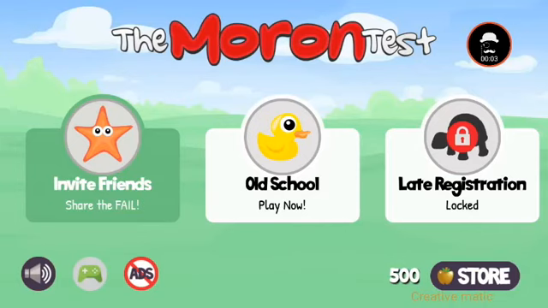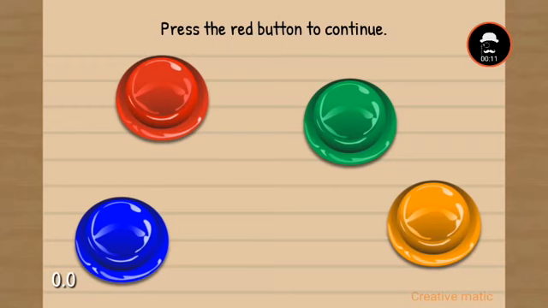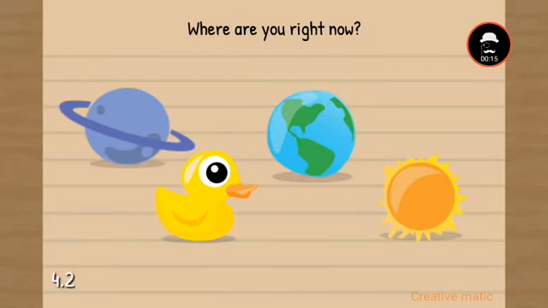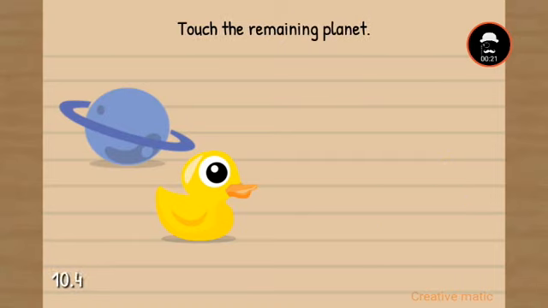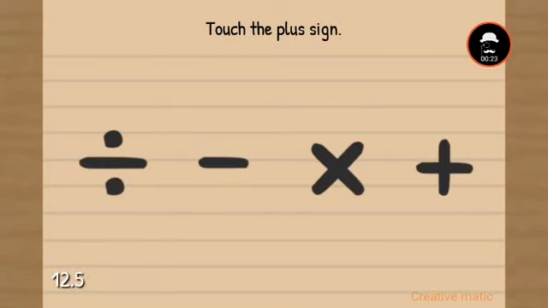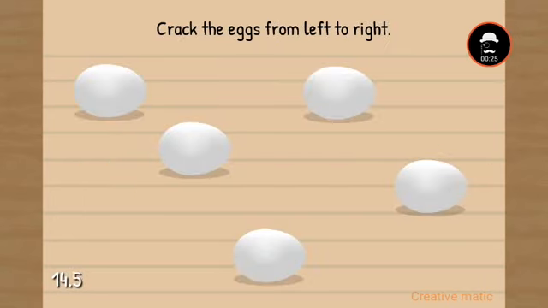Alright guys, so let's get straight into this. I have no idea, I just literally downloaded the game like 5 minutes ago. And old school, let's go. Press the red button to continue. Where are you right now? Now touch the sun, don't worry, it's not hot. Touch the remaining planet. What? Touch the plus sign. Crack the X from left to right.